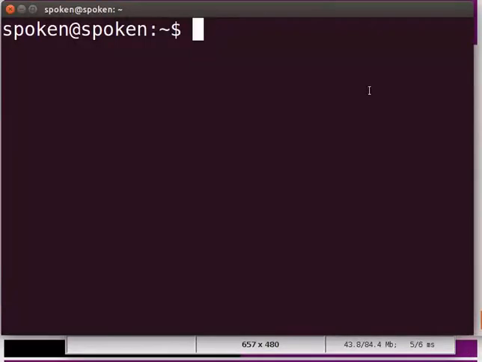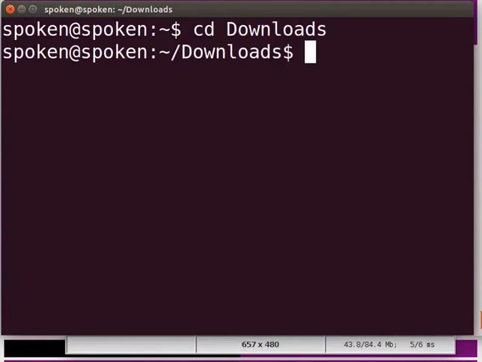Open the terminal by pressing Ctrl, Alt and T keys simultaneously. Navigate to Jmol folder which we had downloaded and extracted earlier. To do so, at the prompt type cd space downloads. Press enter. Then type cd space name of the Jmol folder.